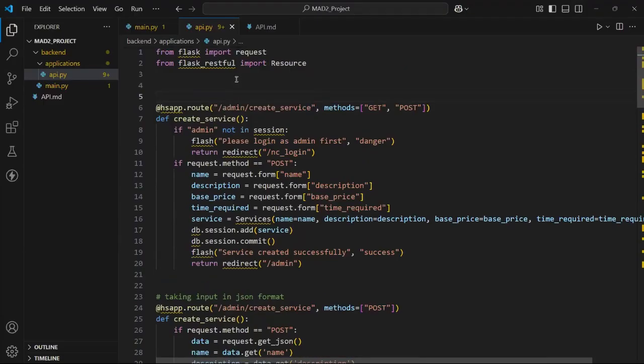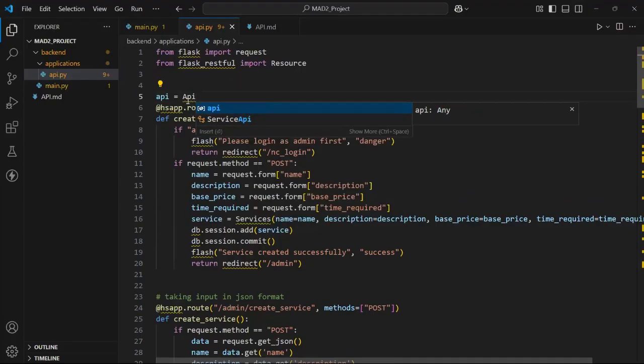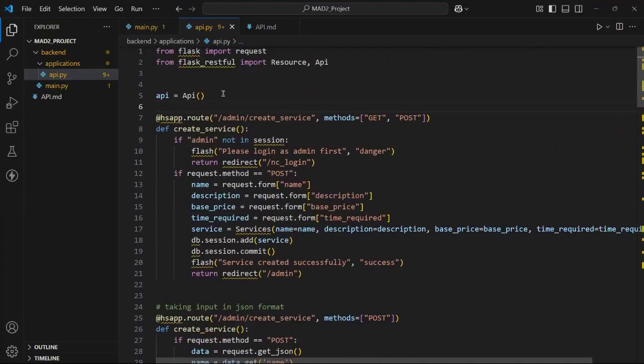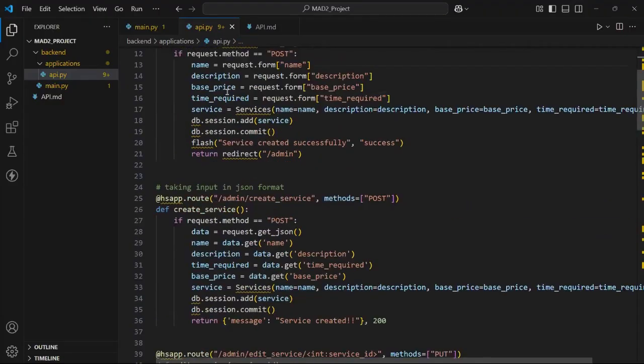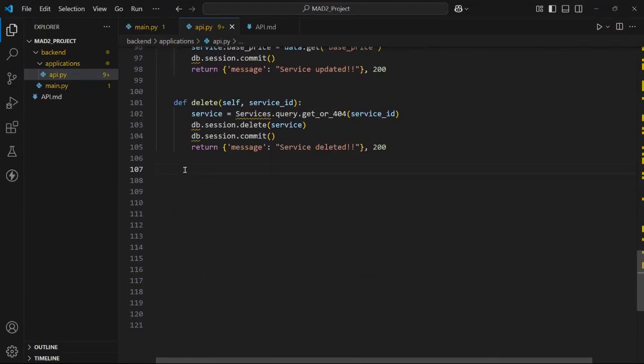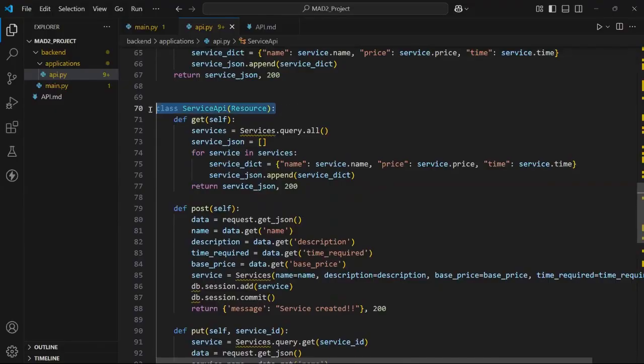We call it api, and we write Api, which comes from Flask RESTful itself. Take a good look at this. Within this we add our resources. And what is our resource? This ServiceAPI is our resource.